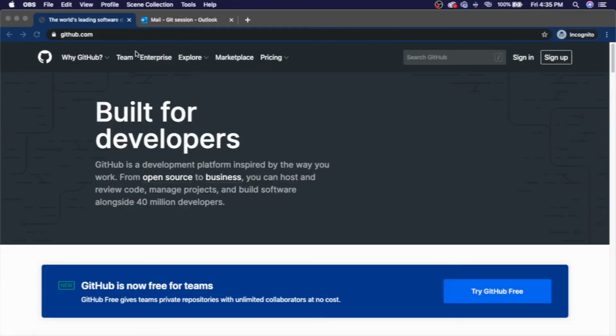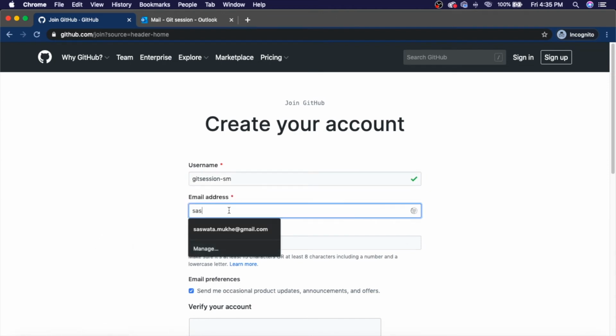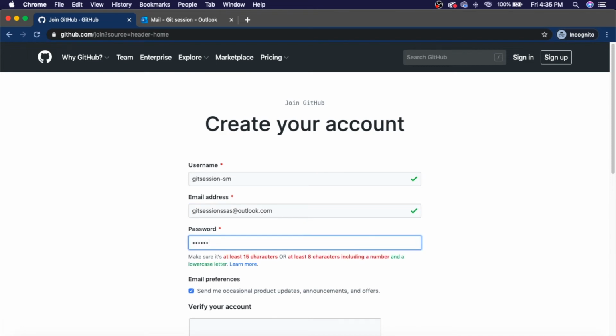which is GitHub. Alright guys, so head over to github.com and let's sign up for a new account. So let's give in the username. I'm giving git session. So it's taken. So git session SM. Alright, for the email address, let me give, yeah, so the S here, and for the password, okay, so make sure to make it capital.